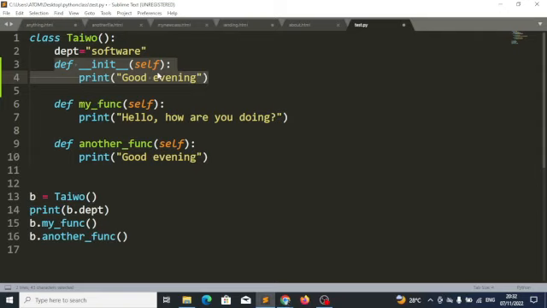We call it constructor because it is the one responsible for constructing an object out of the class. So whenever we are about to create an object, maybe you want to do something, then you put it inside the init, and that's what you are doing here. Do you understand it, sir?